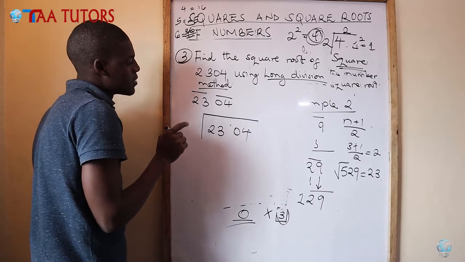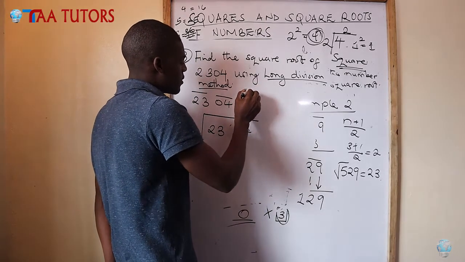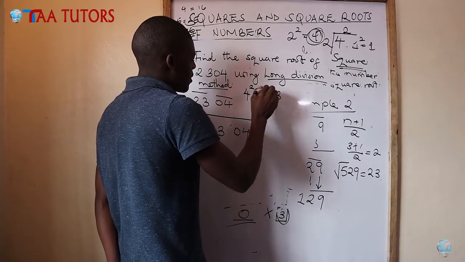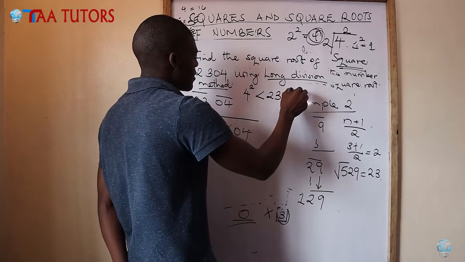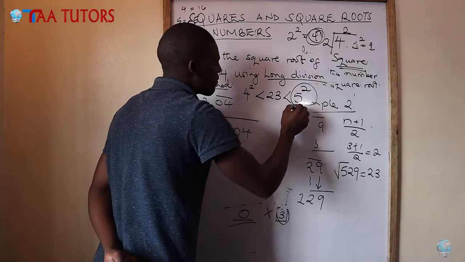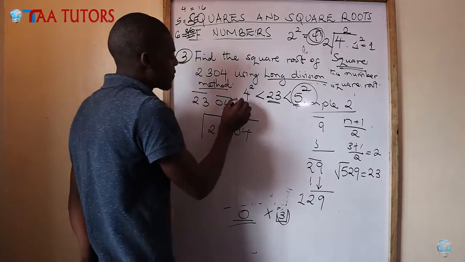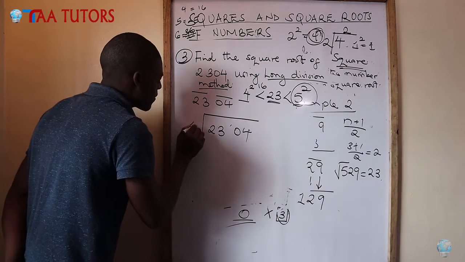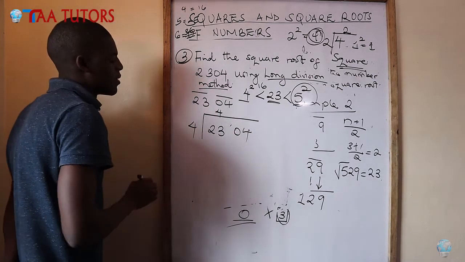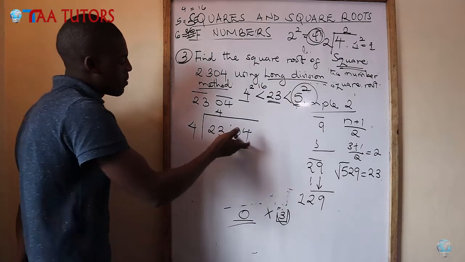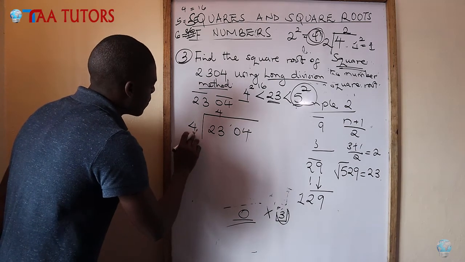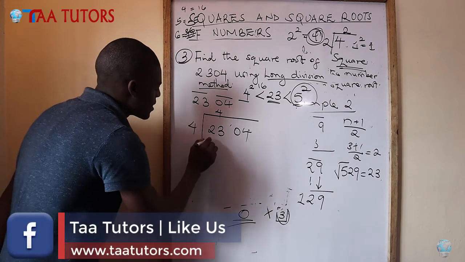As we've seen squares, we know that 4 squared is less than 23. But 23 is less than 5 squared. We can't go for 5 because it is a value higher than 23. But we will take 4 squared because this is 16. Now here we will have 4. Our divisor outside becomes our first digit in the quotient. You can determine in that method the number of digits in the square root, but I'll not do that this time. Now when we have 4, we find 4 squared, that is 16.